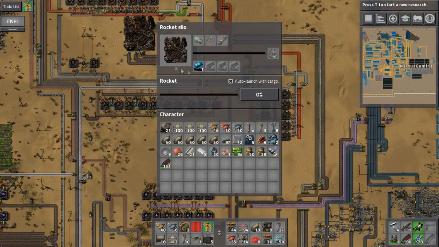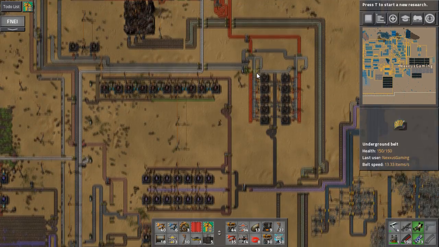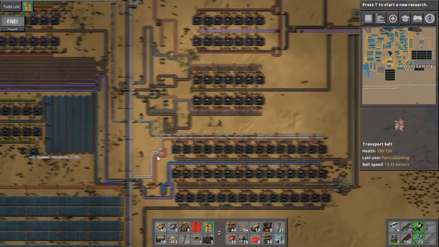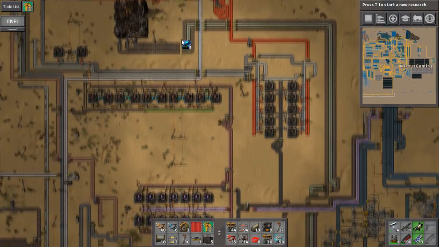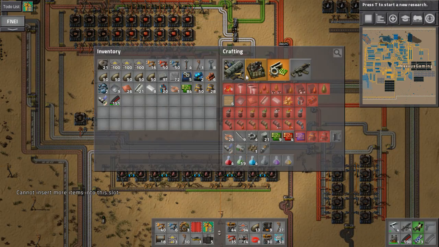Maybe it's not something that's actually done until, maybe we have to put the satellite on at the end. Who knows? So we've got these, which means that we can increase the rate at which the rocket is going to take off by putting these modules in. How do we make the 3?